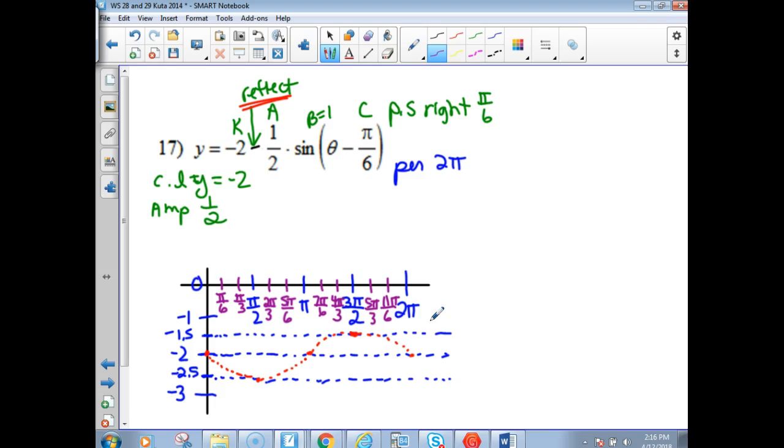And then we have to shift to the right. We've got to go past the 2 pi. So if that's 11 pi over 6, 12 pi over 6 is 2 pi. So the next mark is 13 pi over 6. That's where our graph will end. So now I'm just going to shift all these points one little tick mark. These points are just going over one little mark, one mark over each. Pi over 6 units because we scaled it to pi over 6. And the last point will end at 13 pi over 6.